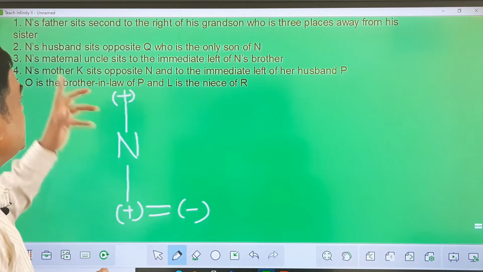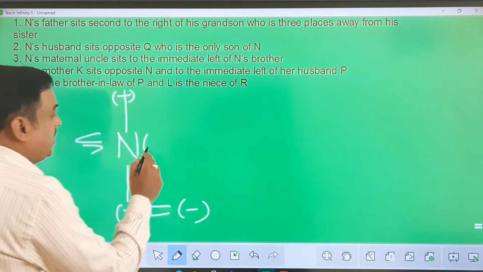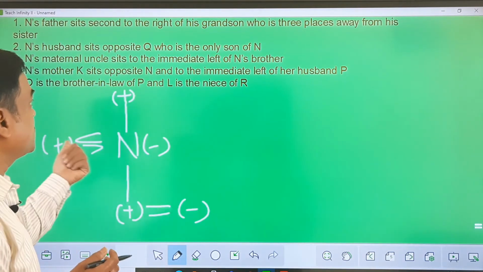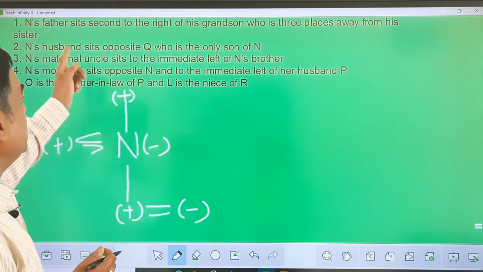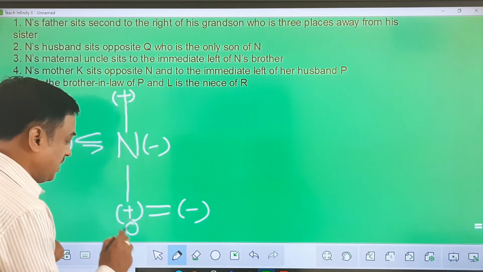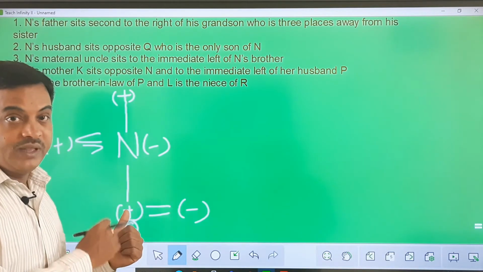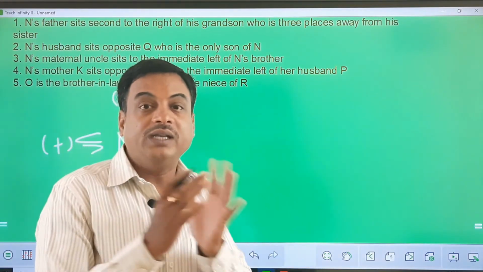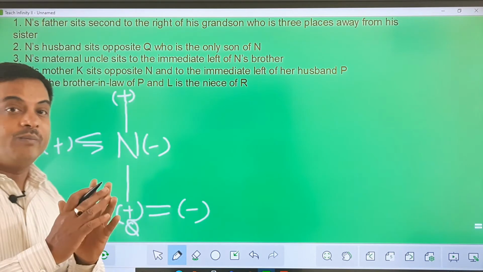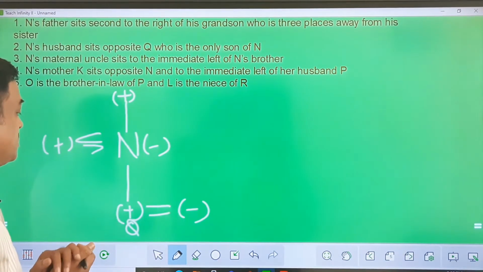First, second, N's husband. Now someone is said to be N's husband, so that means this person N has to be a female, and there is a husband for N also here. So I see there is a first couple, we can get it. N's husband sits opposite of Q, who is the only son of N. Now this fellow is the only son, he said. Though they have 2 children, a boy, we cannot say only child. There is a difference between saying only son and only child. Only son, there can be many sisters to him, but only one male child is possible. So that statement we need to be clear about.